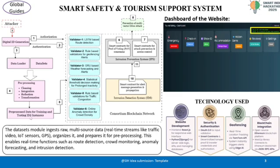These insights are useful for training the AI and then for detection of the validators such as route deviation, geofencing alerts, weather forecasting, prolonged inactivity, traffic congestion, and crowd density. In case of detection of any of these validators, a direct message is sent to smart contracts for verification. Along with verification, it is also used for checking for any malicious attack. In case of a malicious attack, the attacker is directly sent to step 9, else it is sent to step 10, where the alert is generated and verified. After this, we have also created a dashboard for a website that contains all the features that we have provided.